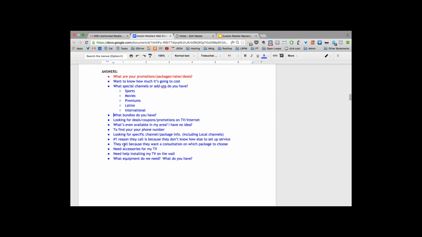Yeah. What about bundles? Do people ask you a lot about bundles, like with internet and phone? Yeah, that's a big deal. Yeah, I lose a lot of business because of bundles. Really? You know that Dish has a bundle, but the problem is it doesn't compare to bundling with DSL, because DishNet's not really meant for somewhere where they can get DSL.